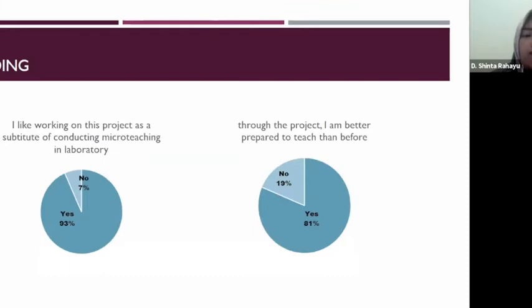And then almost all students said that they like working on this project as a substitute for conducting micro teaching in the laboratory.